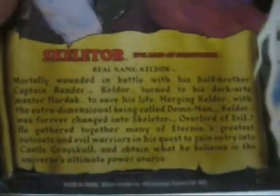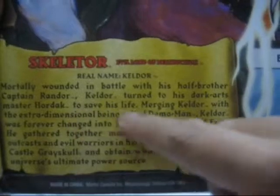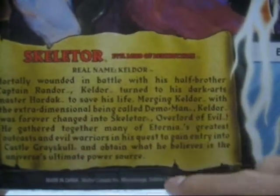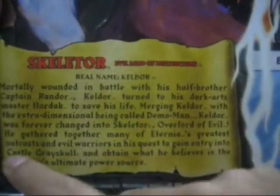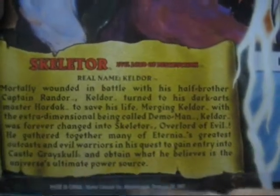Now, in his write-up: Skeletor, evil lord of destruction, real name Keldor. Mortally wounded in battle with his half-brother Captain Randor, Skeletor turned to his dark arts master, Hordak, to save his life. Merging Keldor with an extra-dimensional being called Demo-Man, he was forever changed into Skeletor, overlord of evil. He gathered together many of Eternia's greatest outcasts and evil warriors in his quest to gain entry into Castle Grayskull and obtain what he believes is the universe's ultimate power source. Very nice, really love this.